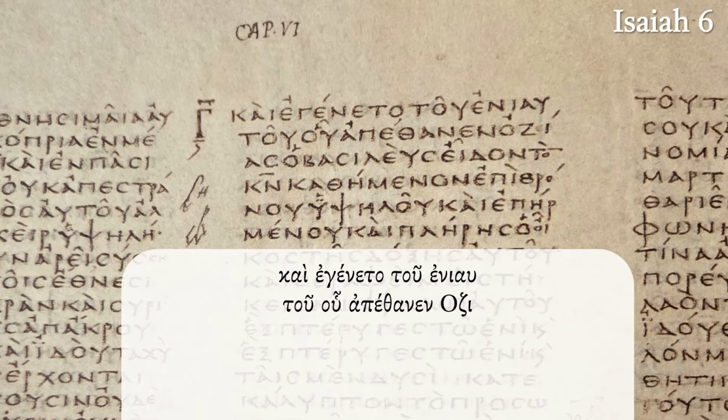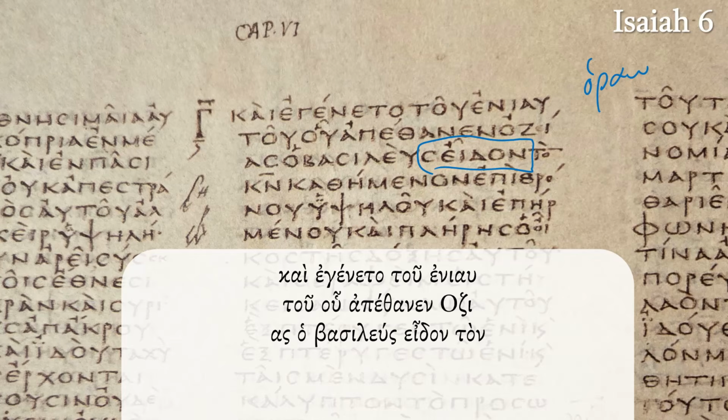And then the name continues on the next line. So it's Ozias. And who is he? He is ho. There's your article with the rough breathing. Basileus, the king. So in the year in which King Uzziah died. Then we have eidon from horaō. Notice the scribe actually really tried to do his job here. He did give us a smooth breathing and a circumflex. He just didn't put them together like we see in modern typesetting.